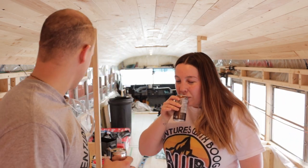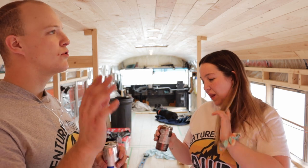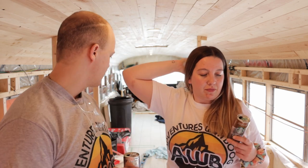I hope you guys are liking the walls so far. It's actually going pretty well. We've had to do lots of trims and adjustments. I think that's mostly because the roof is curved. So when you put something up and you measure it, it's very hard to measure a curved roof. Yeah, it is, because you can't put anything against it. So it's a little bit difficult, but it's really going well.